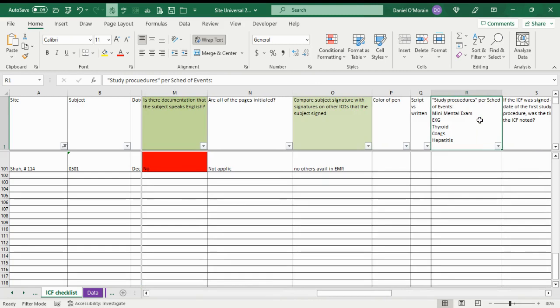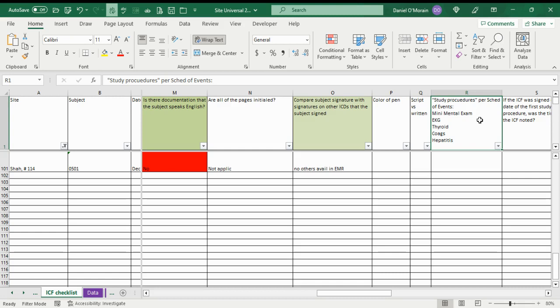Let's see. Okay, so what I do here in column R is I go through the schedule of assessments or events and find an assessment that probably is not done as standard of care. For instance, for cancer subjects, getting an EKG is not too typical, but for clinical studies, it is.